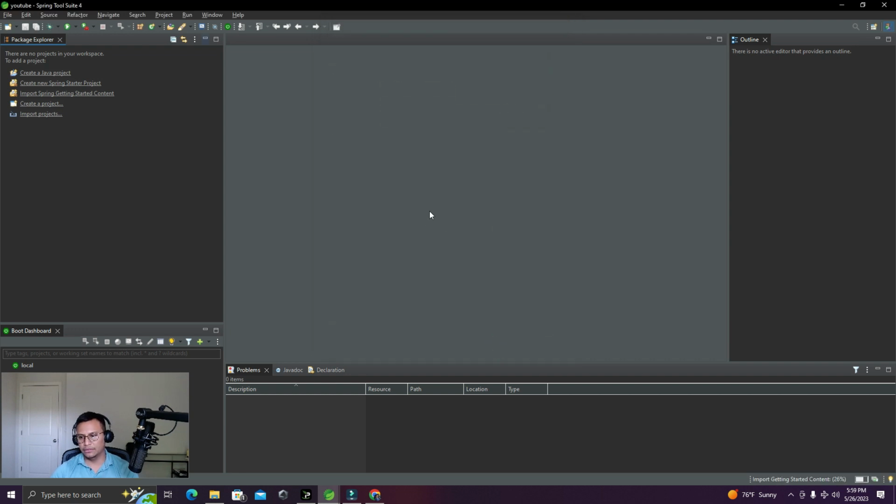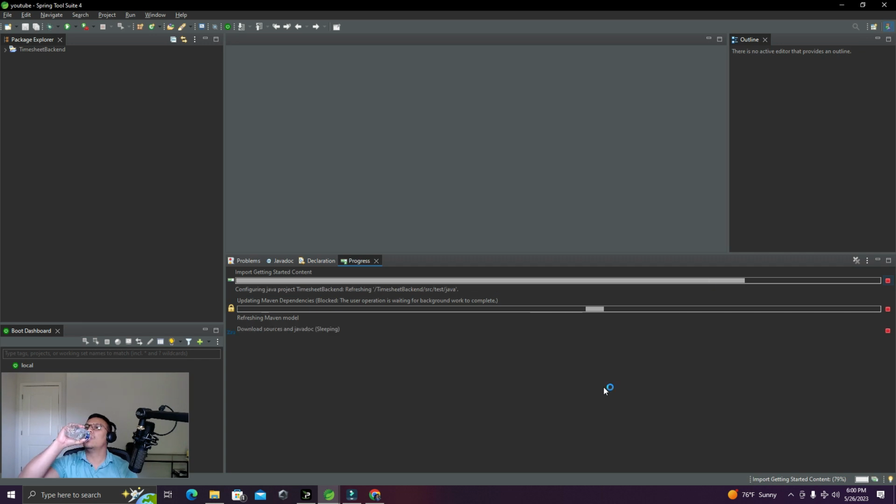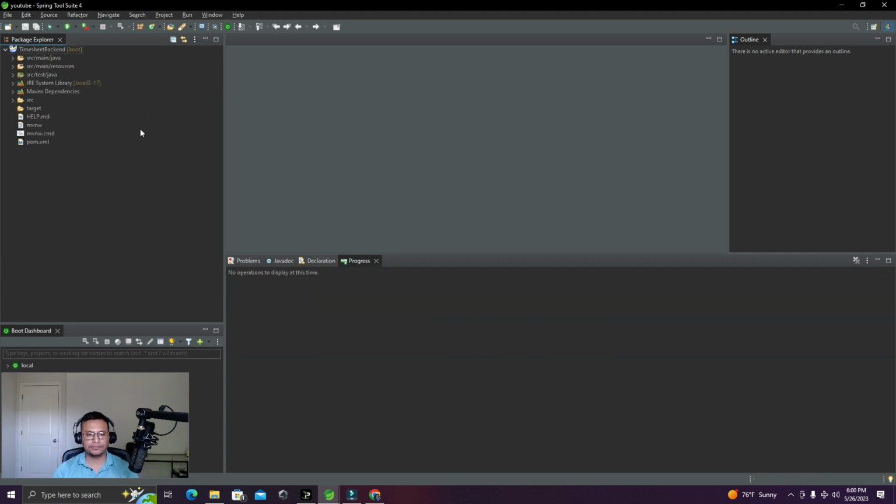Once you hit finish, it will start downloading all the jar files and all the dependencies and create a Maven project for us. If you don't know, Maven is kind of like a build tool that we can utilize to run, build, clean. All right, so it looks like it successfully created our project.